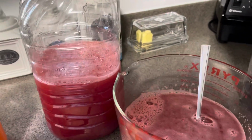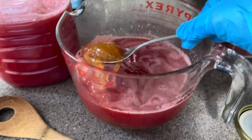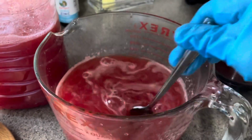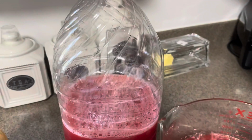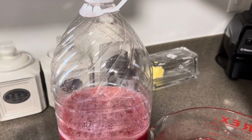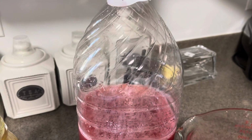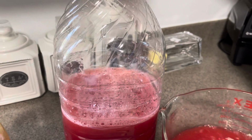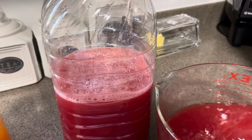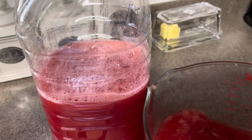So at this stage, I leave a little bit on my measuring cup, and it makes it easier. So I add my honey, and I just stir it until I dissolve it all, and then I pour it into my container here. If I have a little bit of space left, then I top it off with a little bit of water. And that's it. And then I put it in the refrigerator, and you can have it cold, drink it with ice. You can add seltzer water, as I said, which is really, really delicious that way.